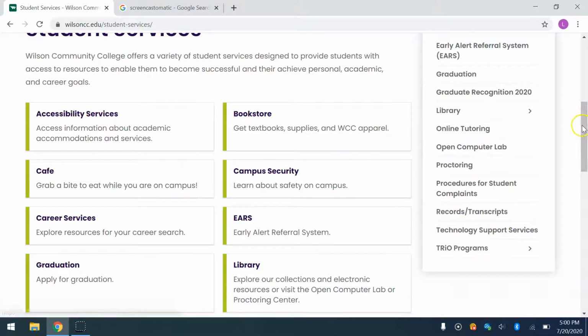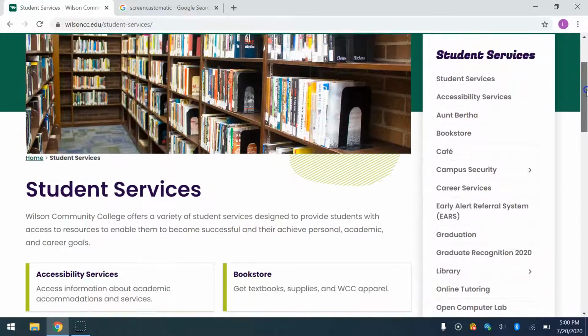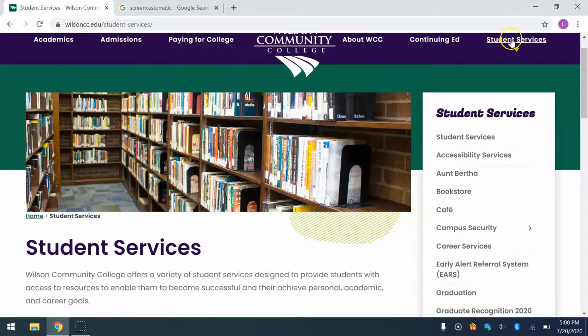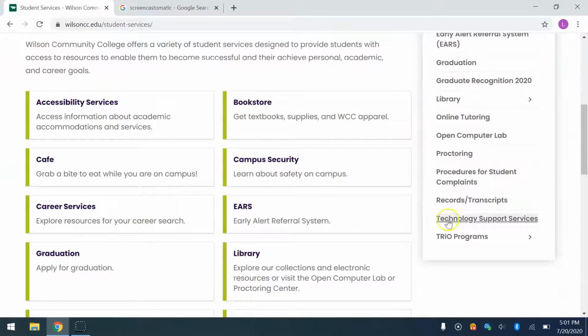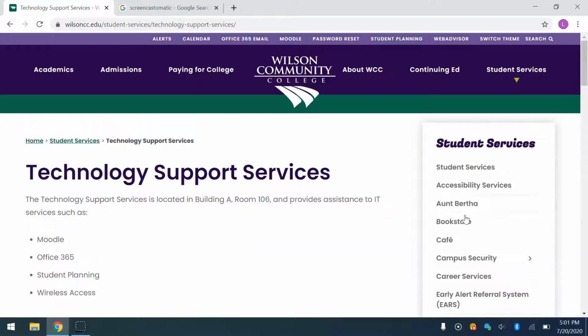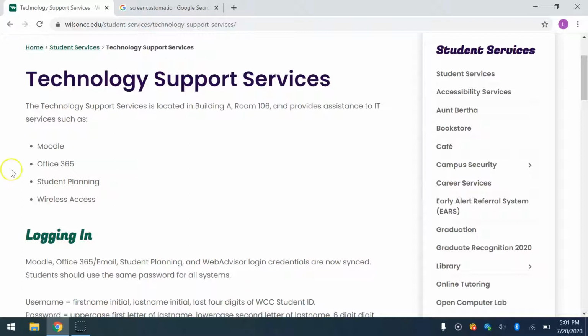If you go to Student Services at the top of the Wilson Community College homepage, and then scroll down, this is the page for Technology Support Services. It tells you on this page, over to the left, that Technology Support Services is located in Building A in room 106.